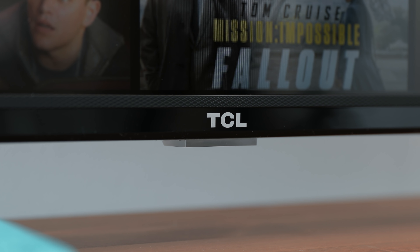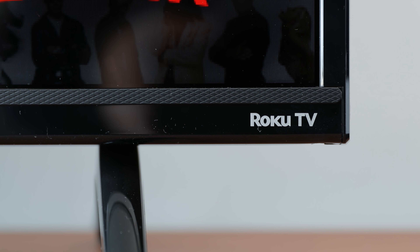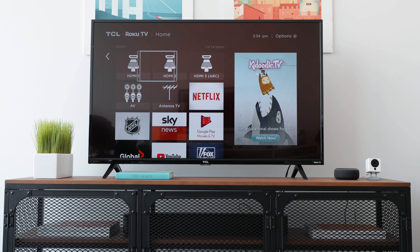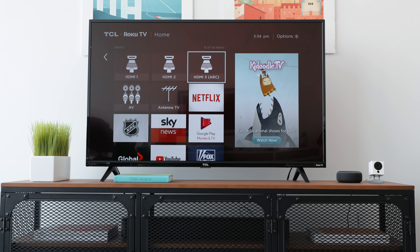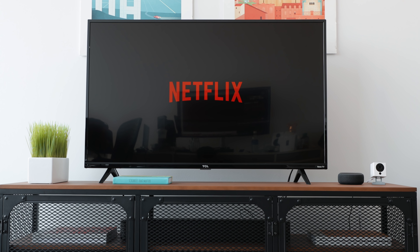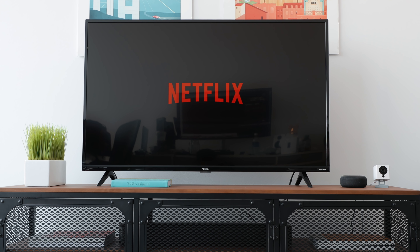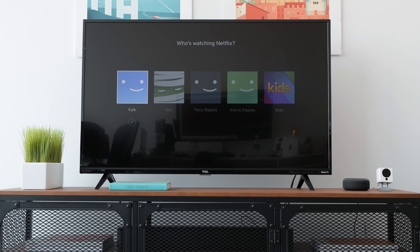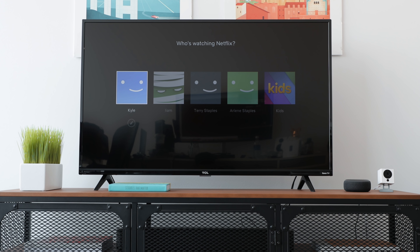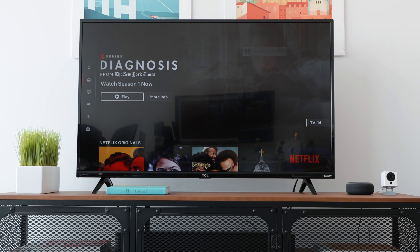As for the TV, the one I have is from TCL. For the price point, this is probably one of the better options you're going to find — at just under $200, this is a 43-inch 4K TV with HDR compatibility and smart TV built in thanks to Roku. Gaming is the best way to expose the flaws of cheap TVs, but this one looks really solid. The contrast is there, it's 4K so it's future-proof, and it has HDR compatibility with certain consoles — it really has all the key fundamentals for a great TV for many years to come.